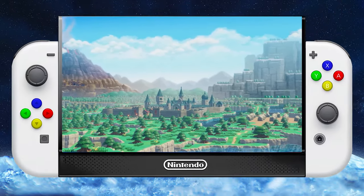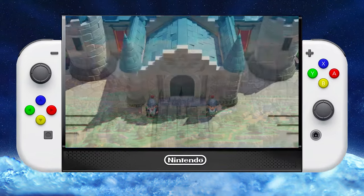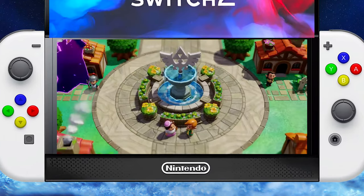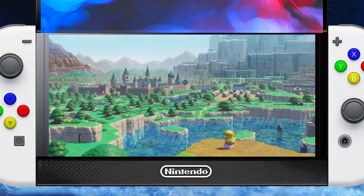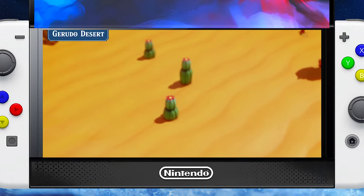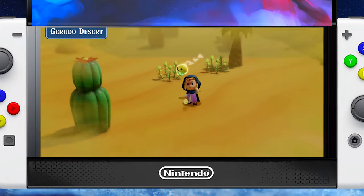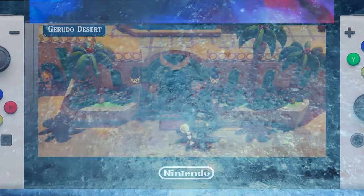We're all excited to see the Switch 2, and you might think you've heard everything about it, but what if I told you there's a new feature that you haven't heard of yet? There's behind-the-scenes empirical data we can't ignore of a new exciting game-changing feature that was just discovered that even Sony and Microsoft don't have. All signs are pointing to Nintendo using this massive feature on the Switch 2 to solve the biggest problem they've had with the Switch.